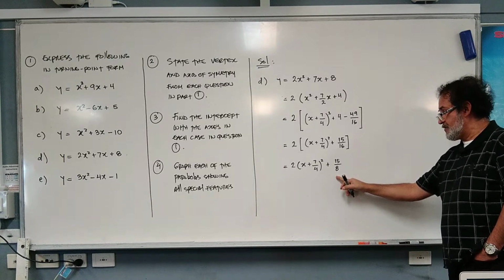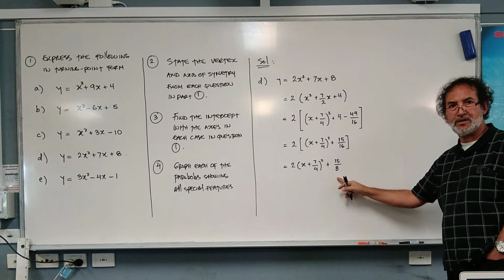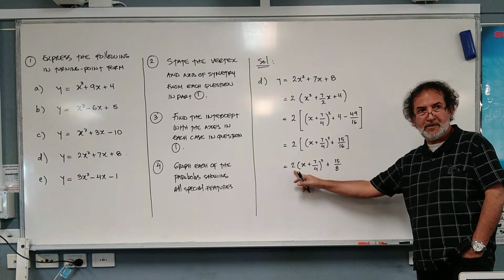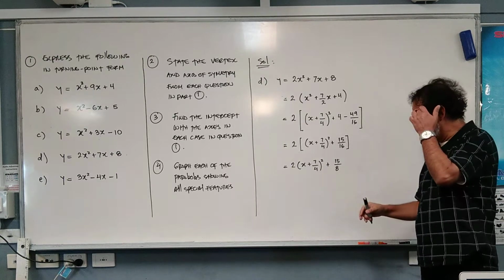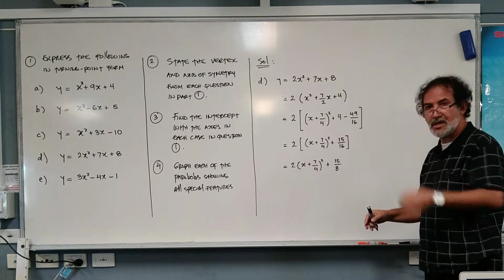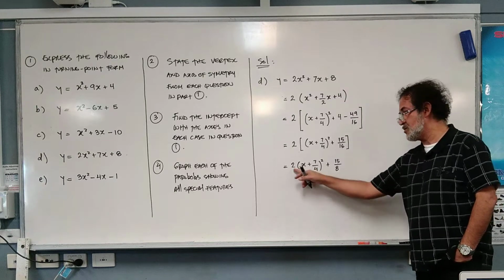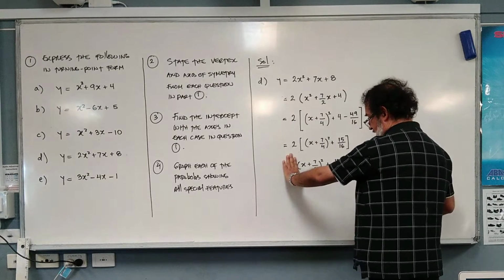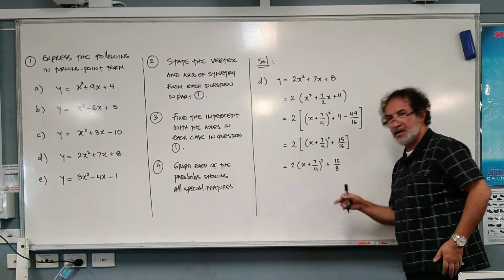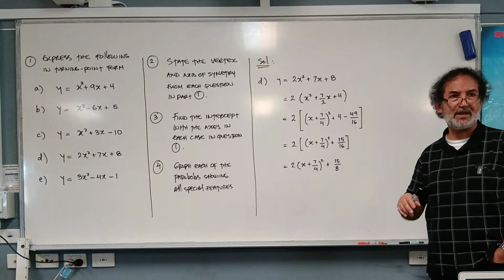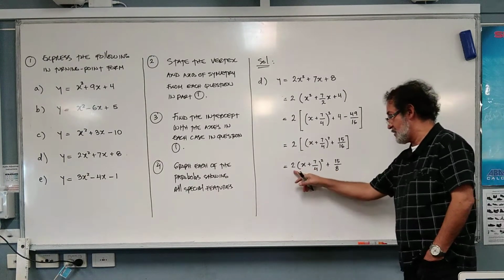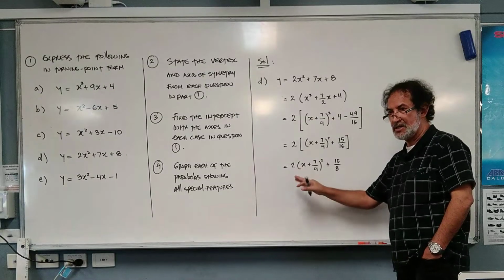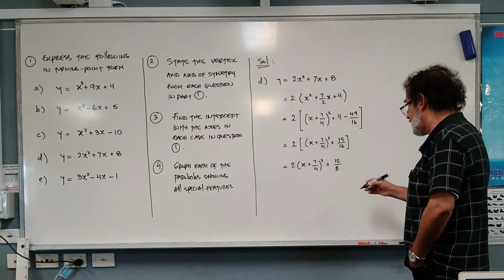And then from here we can find the vertex and axis of symmetry. Now, can you see that we have an extra 2 at the front? Can you see that? Okay. So that 2 is the dilation. That's all it does. So if I do this, and then if I do this, well, one is going to be flatter than the other. That's all it does. So you've got to remember, the number in front is just the dilation factor. That's all it is. Yes. All right.